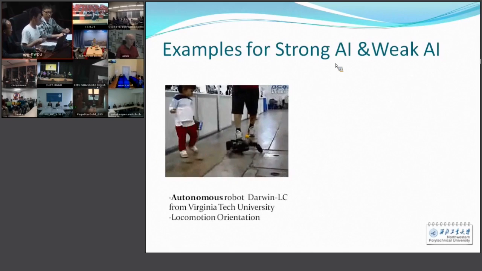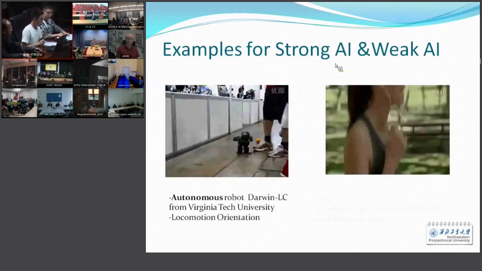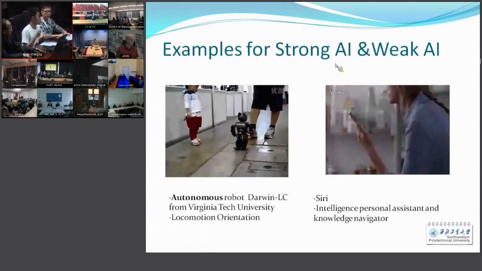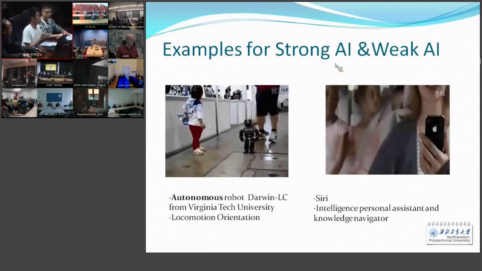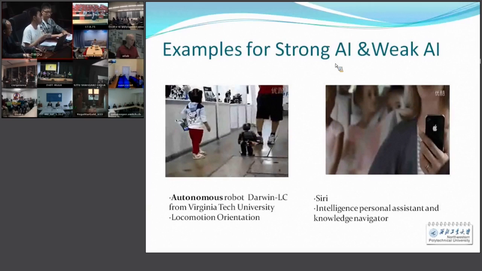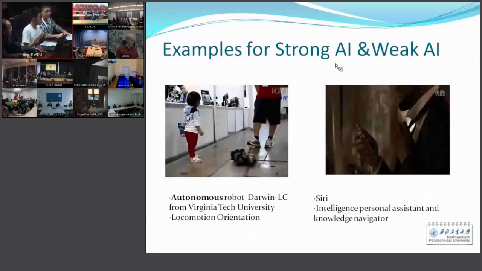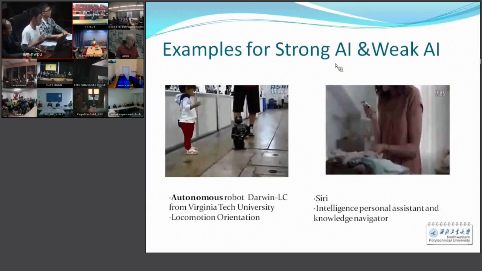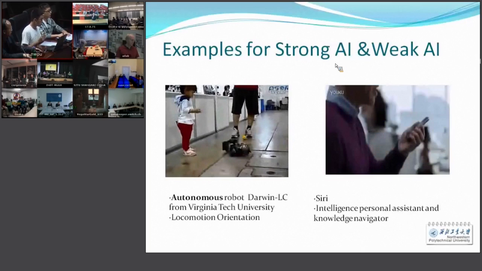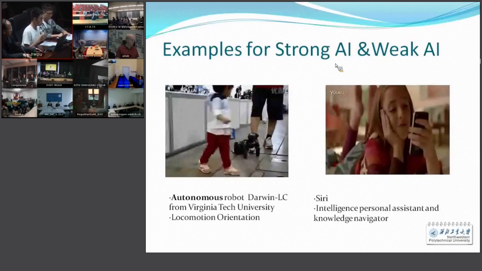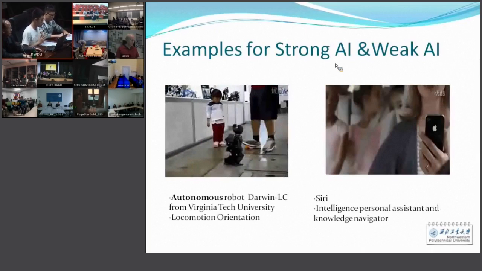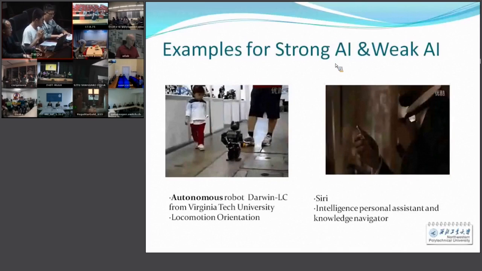And we also have a good example of narrow AI. That's Siri. If you have an iPhone, you can use Siri to arrange your schedules and help you solve some problems. Sometimes we think it's intelligent, but actually it's just narrow AI. Siri just operates within a limited predefined range, and there is no genuine intelligence, no self-awareness, no life, despite being sophisticated. So it's just a weak AI.